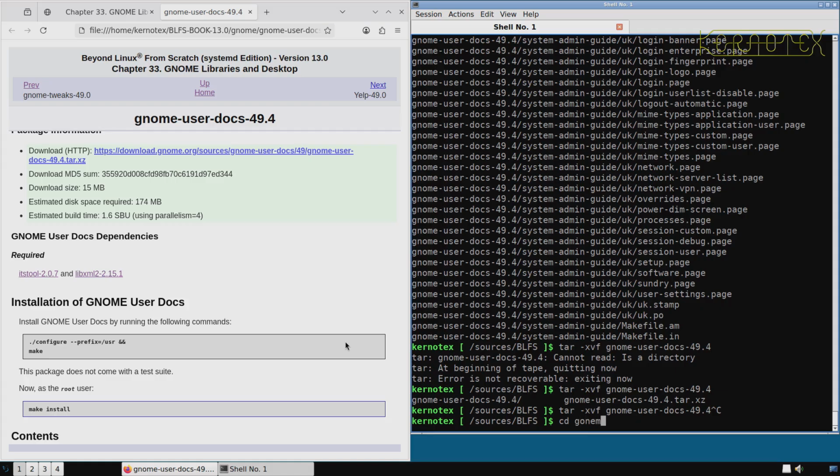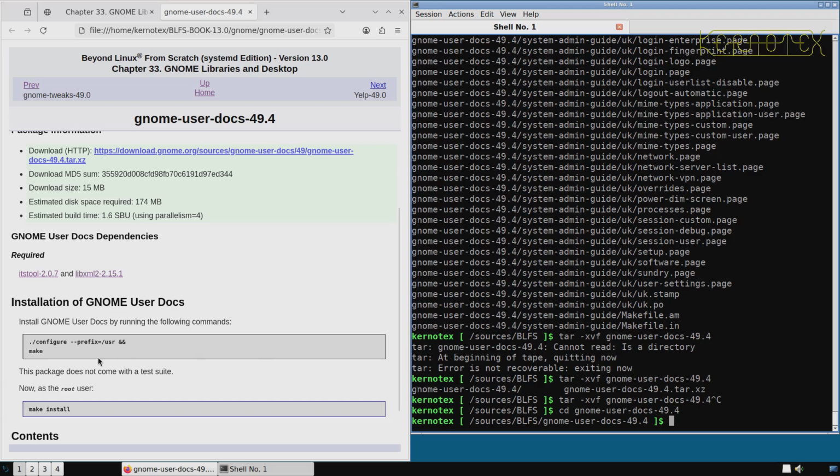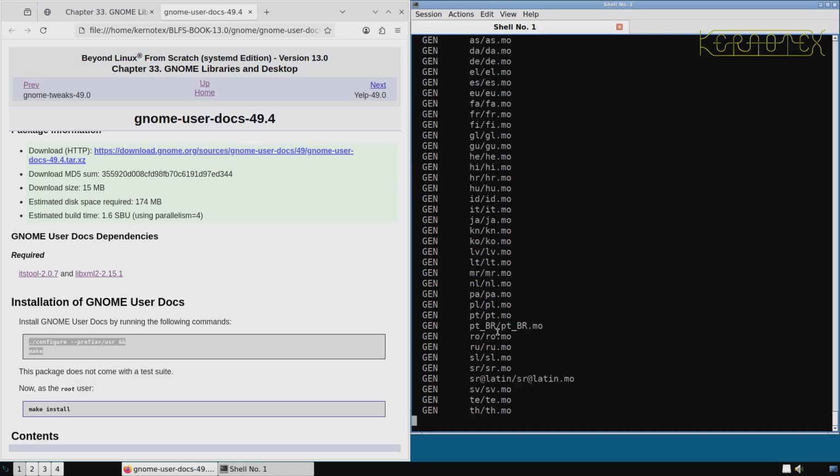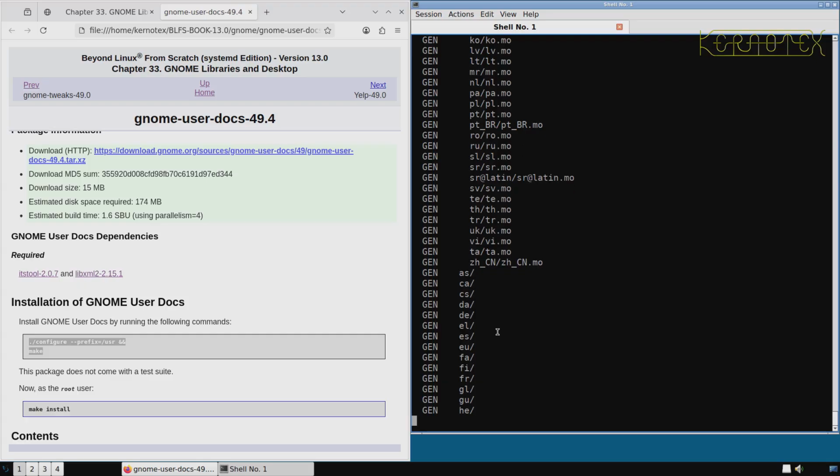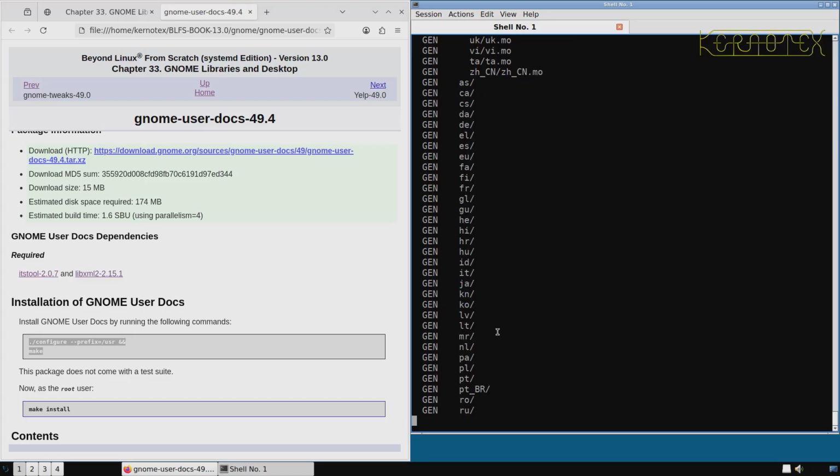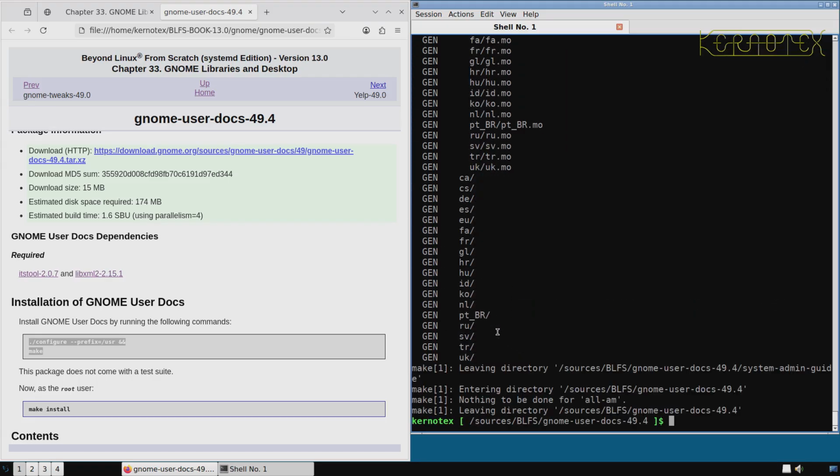CD. Okay, configure and make. So that's built.